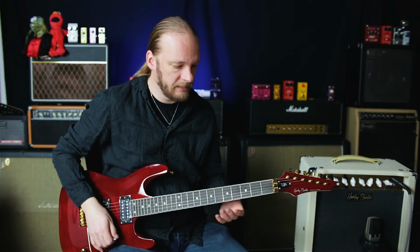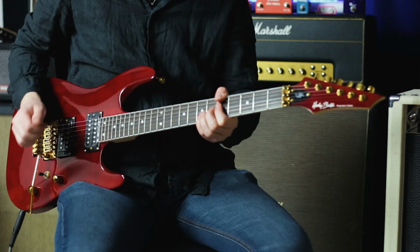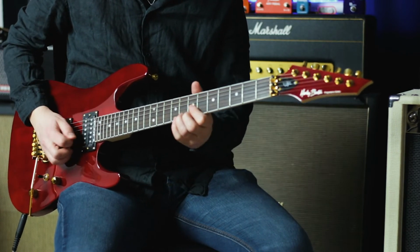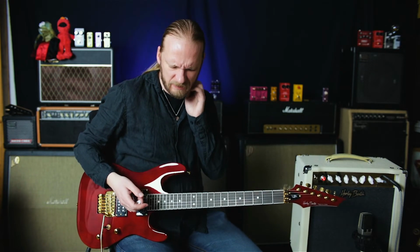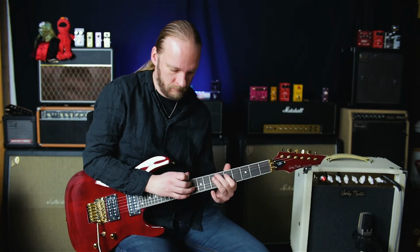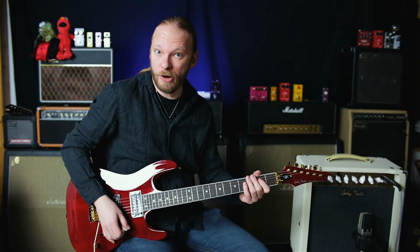Anyway, Super Strat, really mostly known for shred. But you can show up to your local blues jam with one of these. You can play country, kind of. You can do jazz. You can do all of that stuff, but really it's mostly this type of stuff. Maybe most known for this.